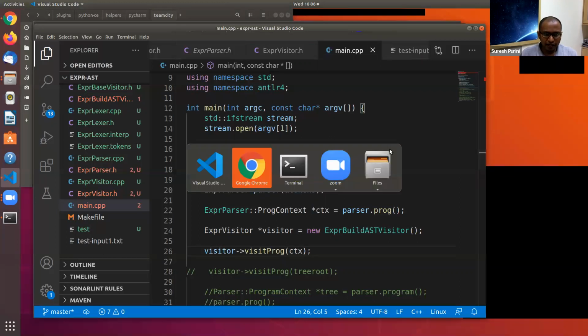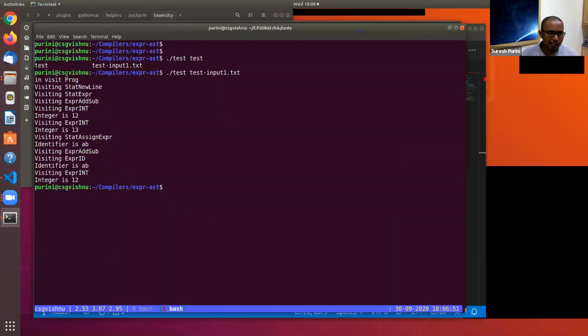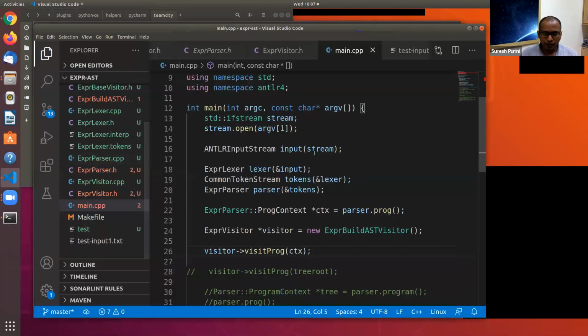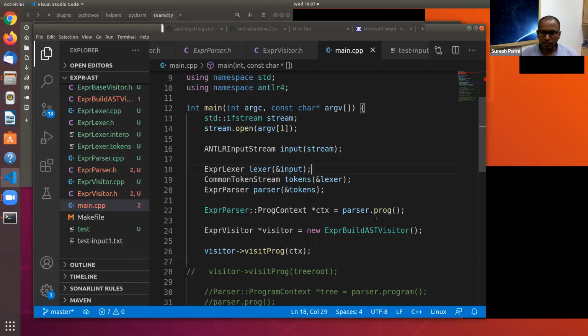And when we ran the code, this is what is happening. As we are traversing the parse tree, I'm just printing which parse tree nodes are being visited, and if it's a leaf node like integer or identifier, I just printed them on the screen. So before I answer the question from Vaibhav, at least are you all with me here? How many of you are with me here so far on this code example?